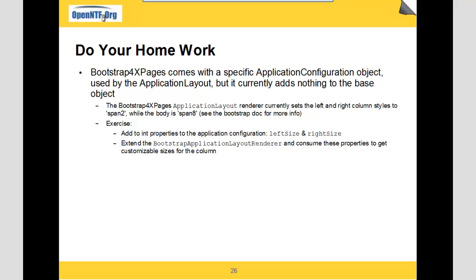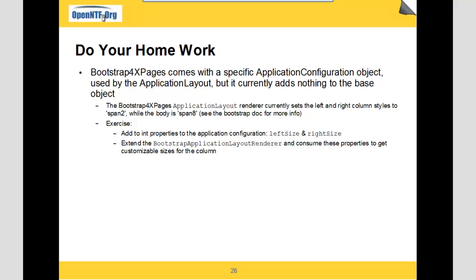So do your homework. If you want to start to play with the library and extend it, there is a very nice extension that I haven't done that you guys can do. When you look at the application layout, the way Bootstrap works, it's defining columns. And right now we're using 3 columns: the left column, the right column, and the middle, the body of the page. This is what the application layout is using. And in Bootstrap, you can specify the size of each of these columns.